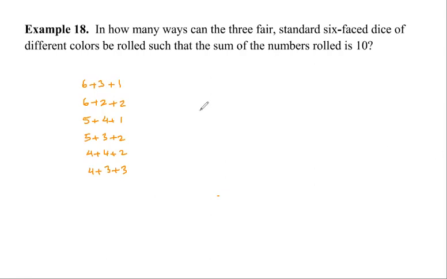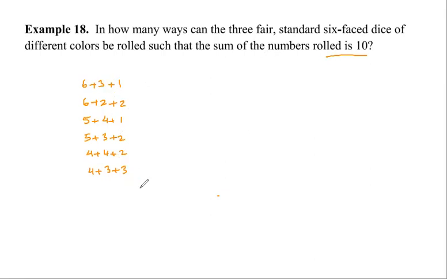But for now, I'll do this one, and then I'll give you some hints for stars and bars to move on. But these are all different cases if you want to get 10. Am I correct with my listing before I move on? Yeah. I start with the largest number, right? And then 6 and 1, and the middle should be 3, and then I just decrease those as we go.